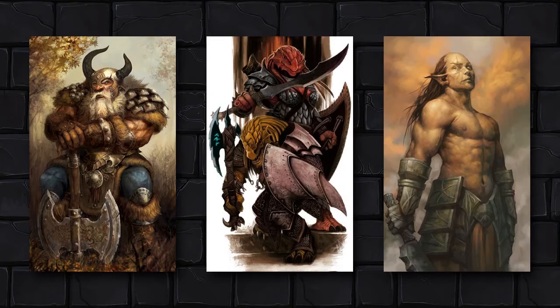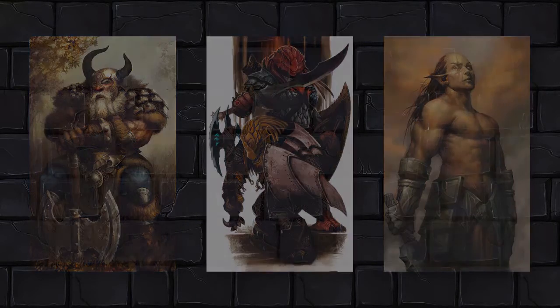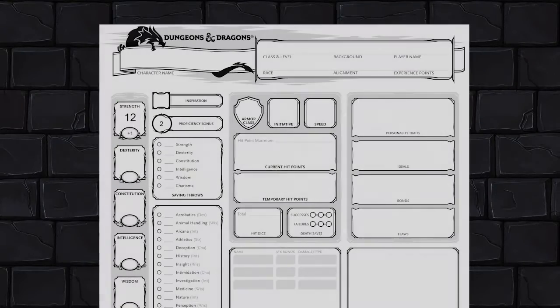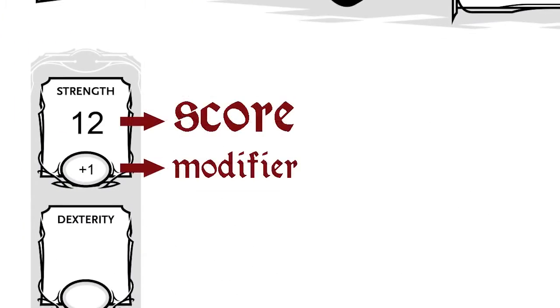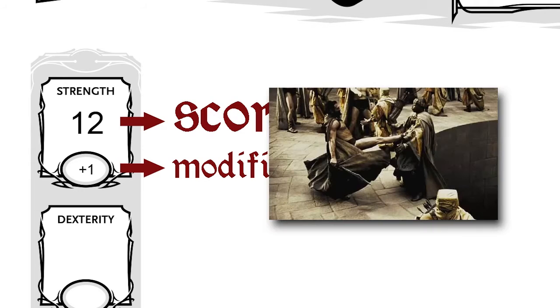And I'm gonna say it right now: we're gonna take this metaphor and just keep rolling with it. But let's say that your character has a strength score of 12, right? So that's gonna net you a modifier of +1. We're gonna be talking about that in a second. And let's say that you're trying to shove a creature off a cliff, because trust me, in D&D, you're gonna be doing that. It's more common than you think.